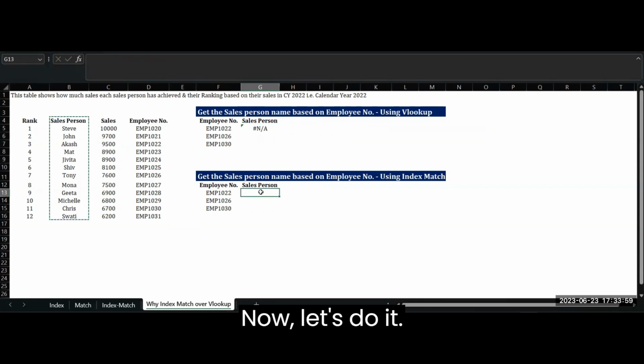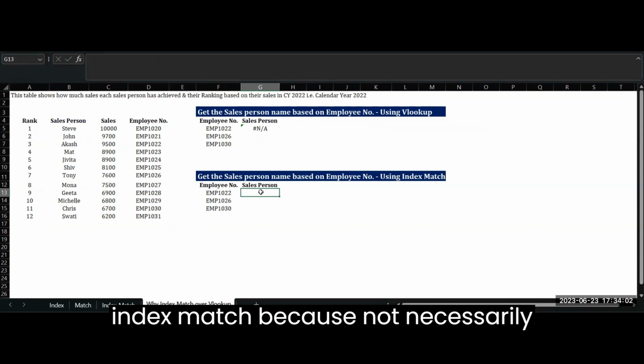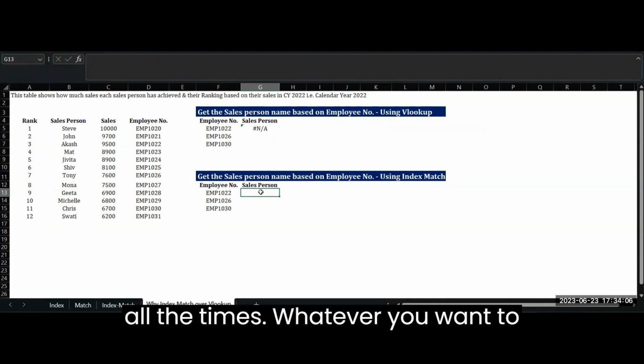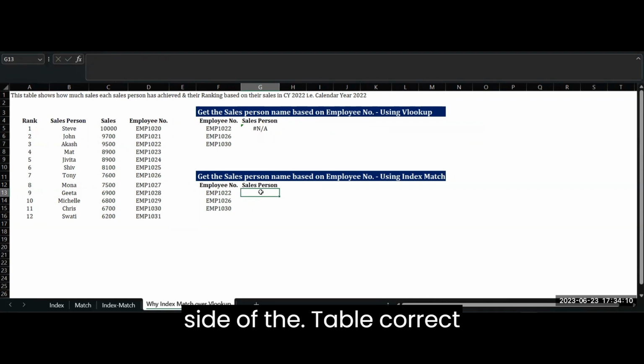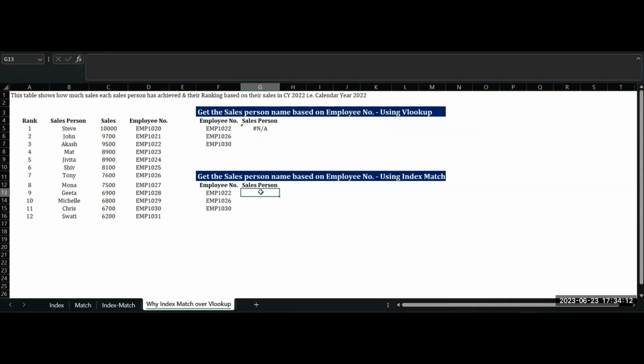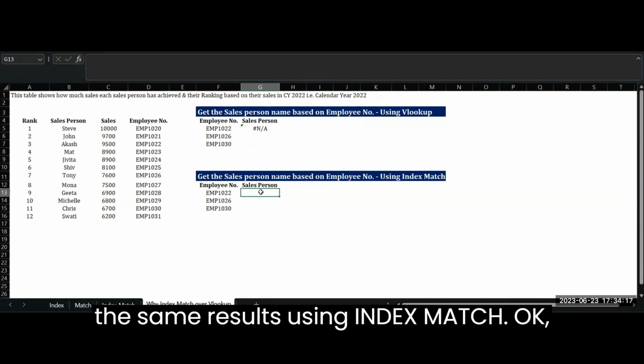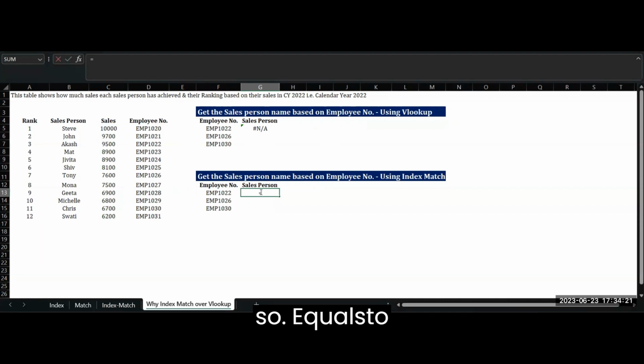Now let's do it using index match, because not necessarily all the time is whatever you want to search on the right side of the table, correct? So let's try to achieve the same results using index match. Equals to index.